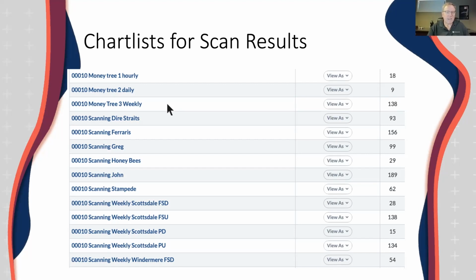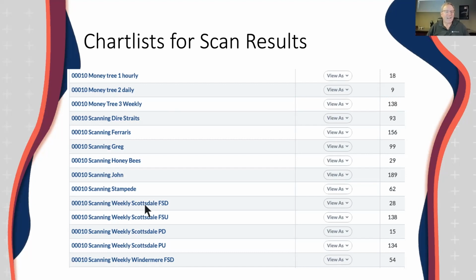And then lastly, there might be some scans you run specifically. So this one might be full stochastics looking down and full stochastics looking up. And this might be PPO looking down and PPO turning up. And you could pick a different name. So if I'm looking at Canadian stocks, I'll use Windermere. And if I'm looking at US stocks, I'll use Scottsdale, just to give me something different to dump into to make sure I don't accidentally overwrite the other stuff.